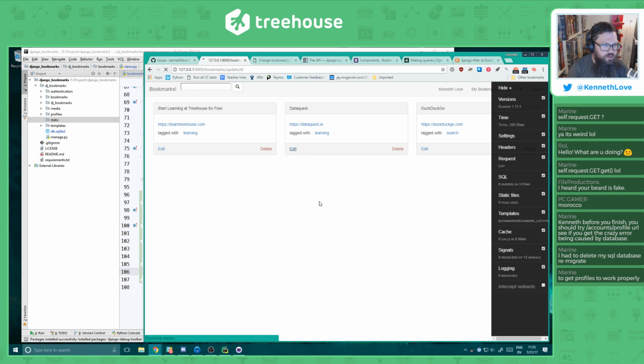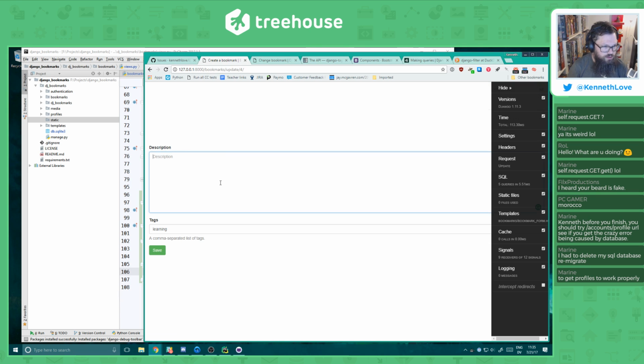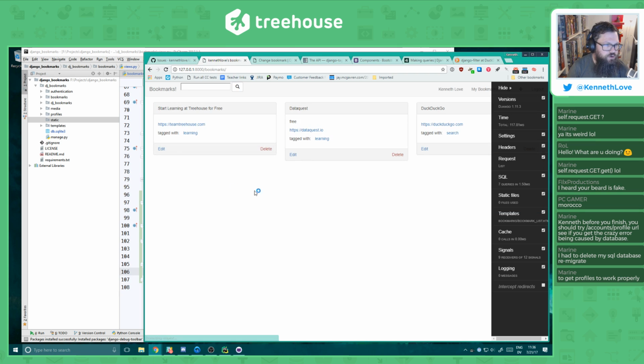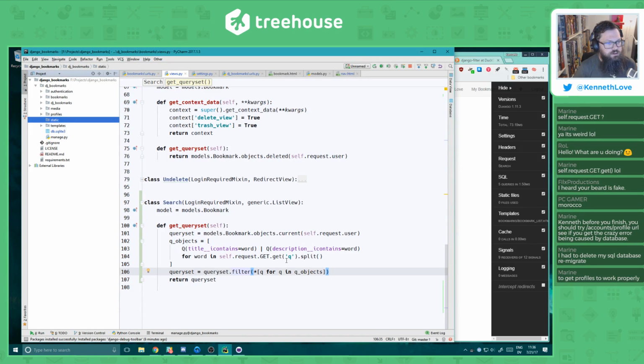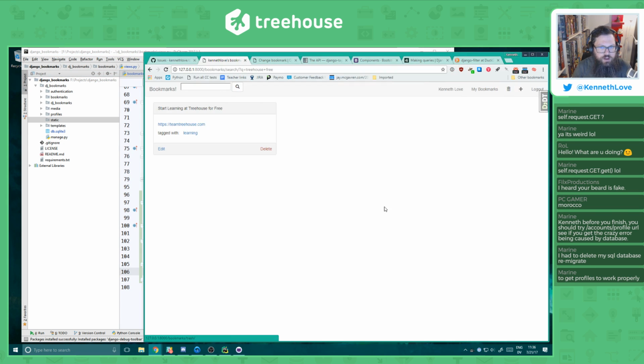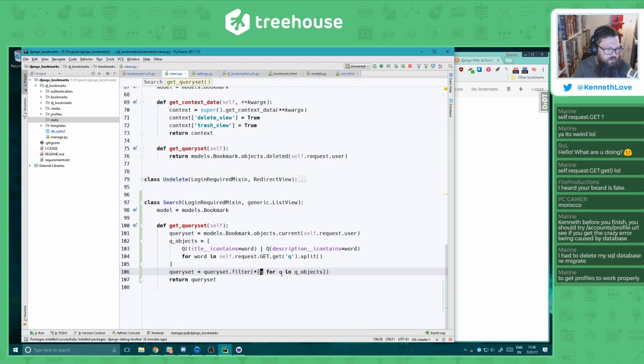Let's edit this one and let's stick free in there. I don't know if Data Quest is free or not, but yeah, so ideally we would not get an and there, we would get an or there. Right?